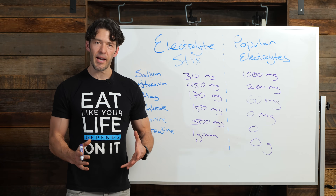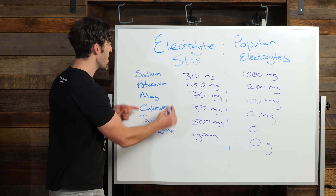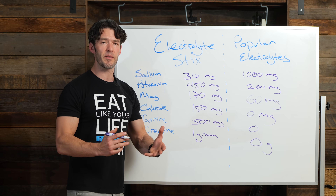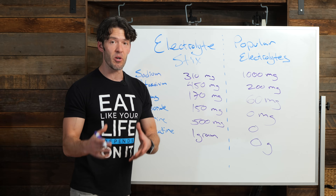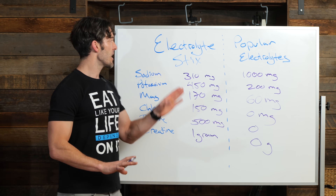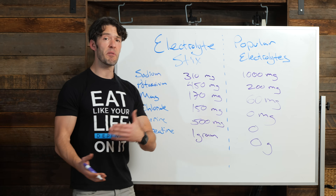You might say you're just trying to find an electrolyte and don't care about creatine and taurine. Well, you should care, because research shows in athletes that when you pair creatine with electrolytes, you get better sports performance — which is presumably why you're taking electrolytes. It's one thing to support hydration, but wouldn't you like to support hydration and get a better workout? That's why this formula is so unique, and many people haven't done head-to-head comparisons with other products, which are actually more expensive.